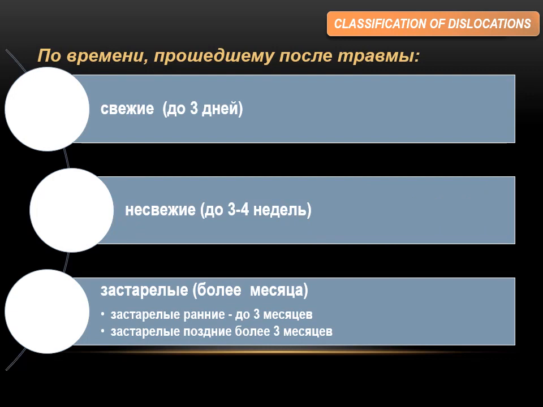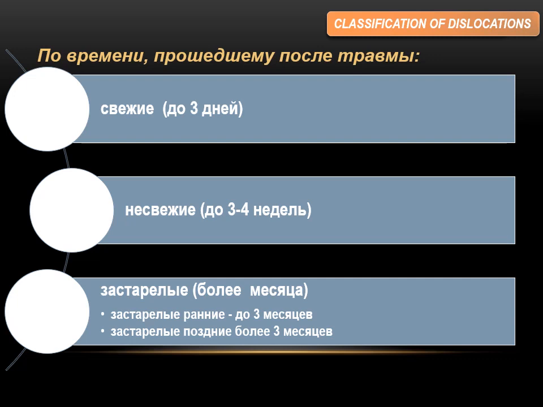Dislocations, according to the classification, depending on the timing, it is customary to divide into fresh, that is, when the patient comes to you and the period does not exceed 3 days from the moment of injury, and not fresh, that is, 3 days to 3 to 4 weeks. For the first and second types, there is still an opportunity to fix it conservatively. Of course, for stale dislocations, there is a risk that we will not be able to correct by conservative methods. Sometimes you have to operate on such patients.